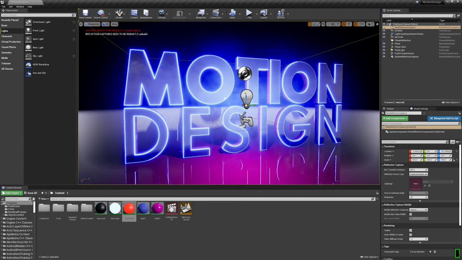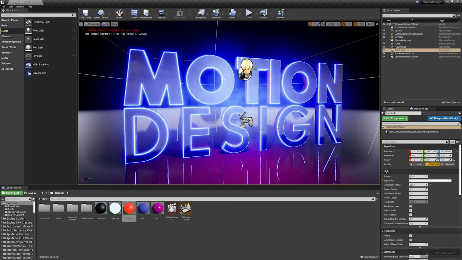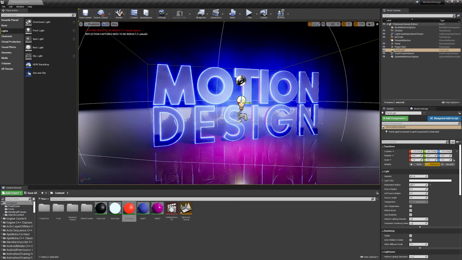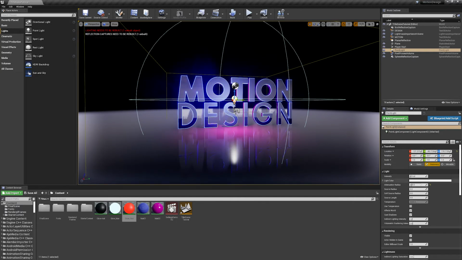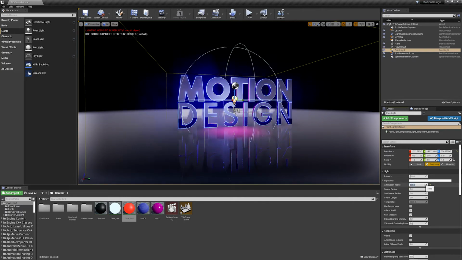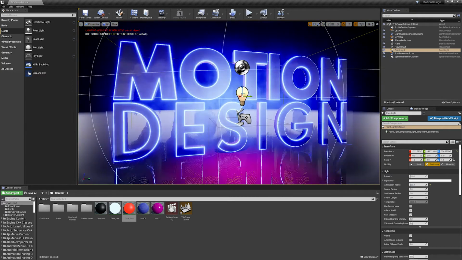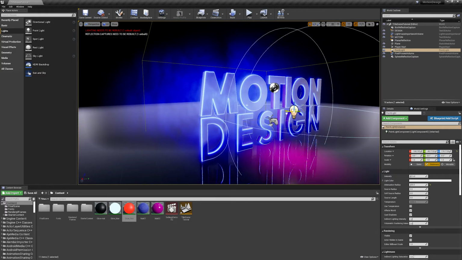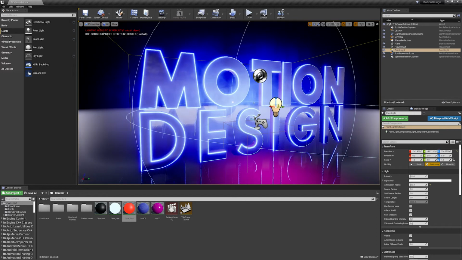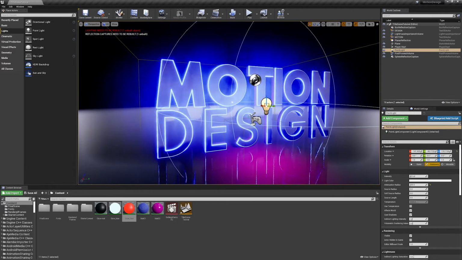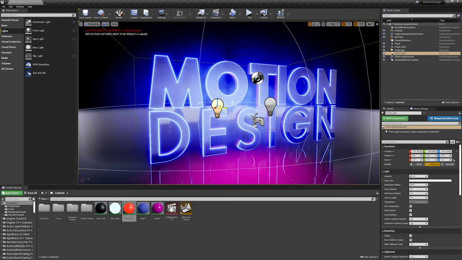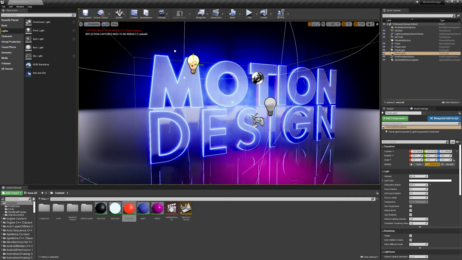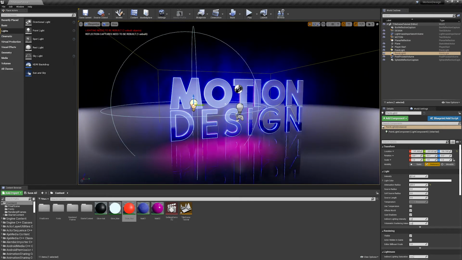Okay, that's good, and I'm going to bring in the radius of our light. Let's try something like 300. Bring this forward. Maybe we want another light above that possibly. So let's try holding down Alt, moving this here, and then up a bit to get some more light over here.